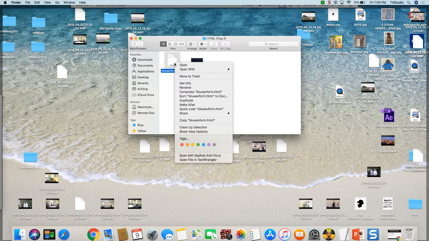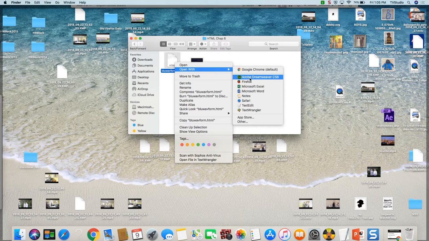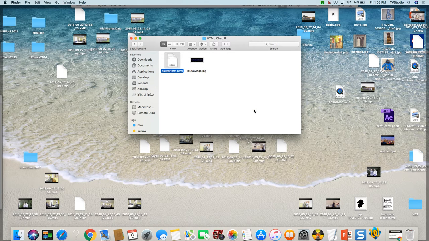Once you get that all downloaded and put in your W drive, let's go ahead and open up that Blue Wave form HTML file in TextPad.